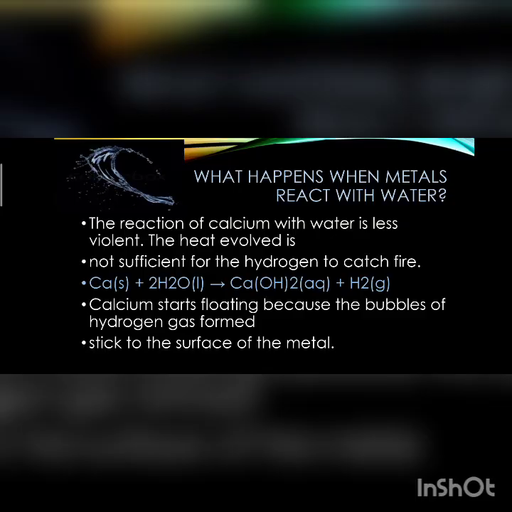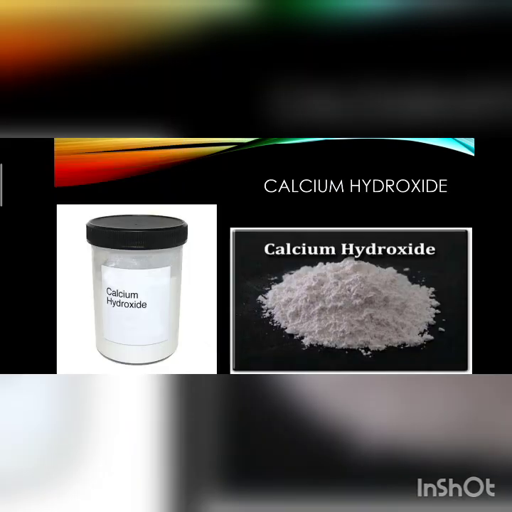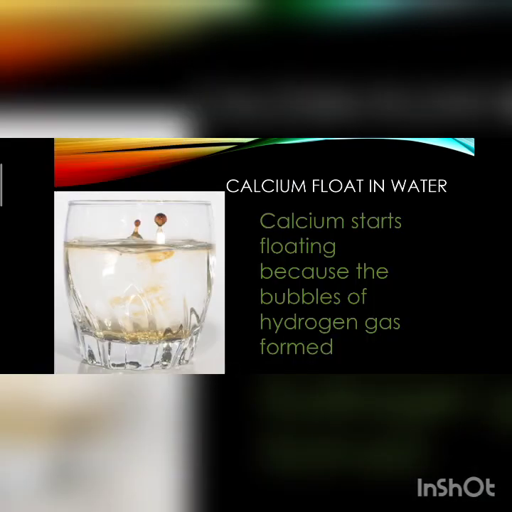Now, both these metals react with cold water, which is to be noted. Up next is calcium. It also reacts with cold water to form calcium hydroxide. But this reaction is not so violent like that of sodium and potassium. So it does not catch fire. Instead, it floats on the surface of water.